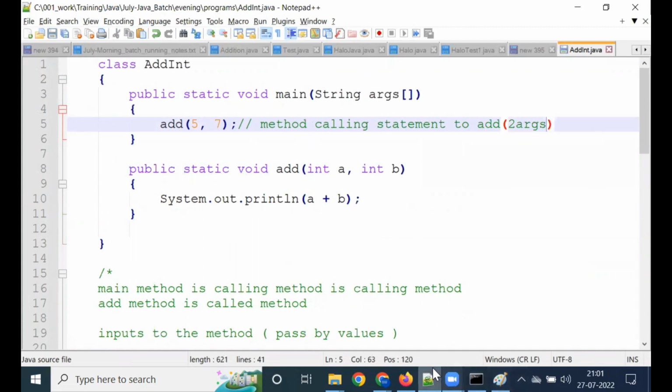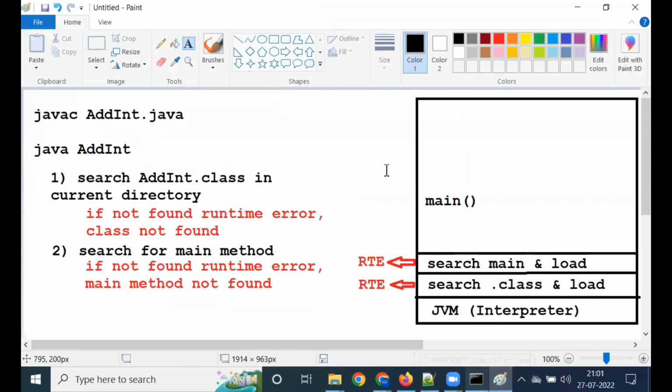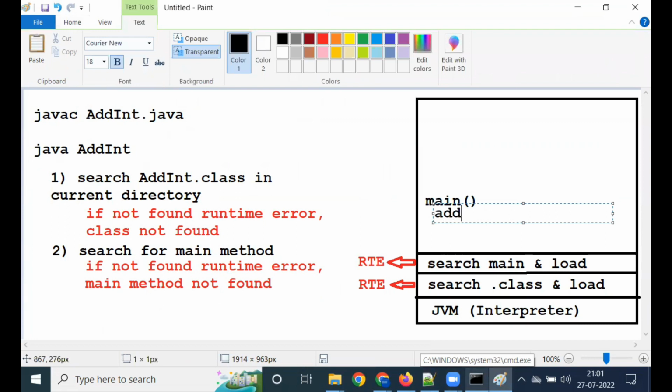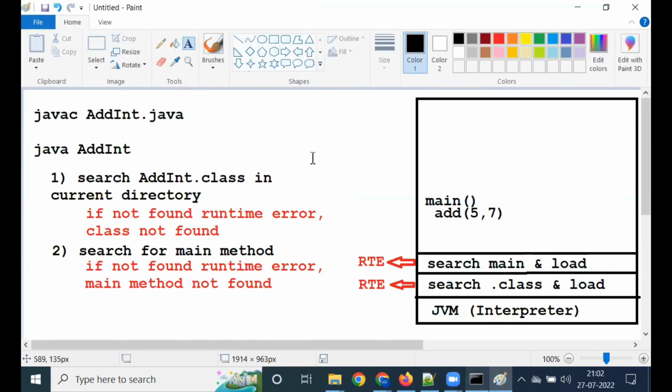Okay, so what does it do? The interpreter will search for add of 5, 7, which is two arguments. It is going to search for the add method.